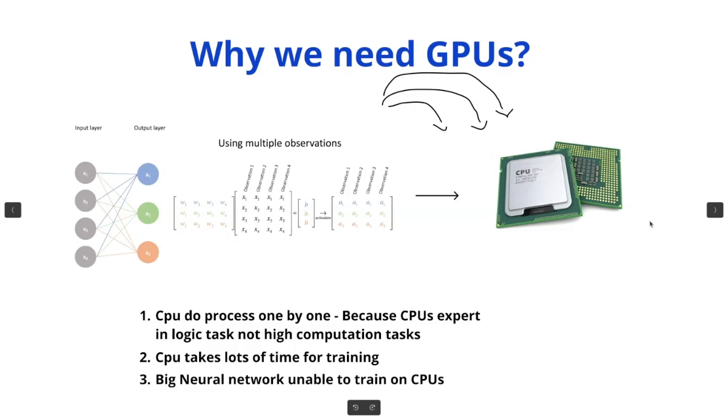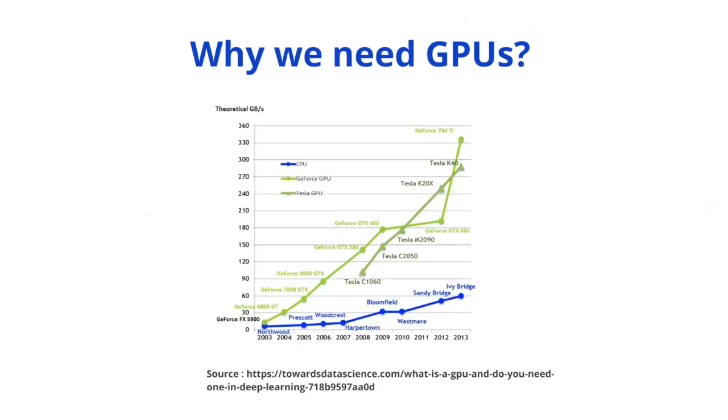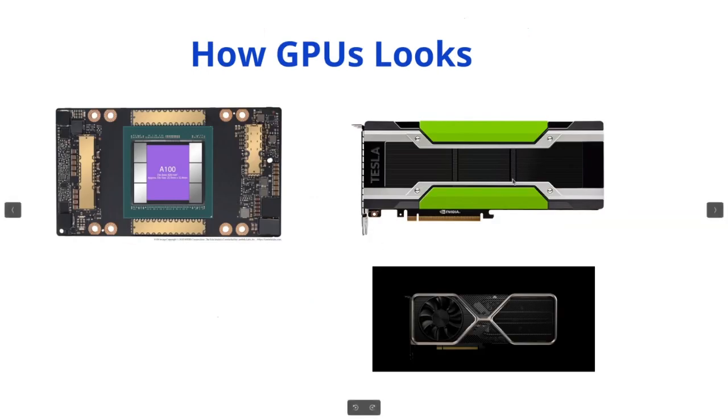So that's why GPU is also widely used for gaming, because the GPU, or graphics processing unit, processes the graphics in our game, or does the matrix multiplications running behind our game or graphics. So yeah, that's what differentiates a GPU from a CPU. Now that's how GPUs look like.